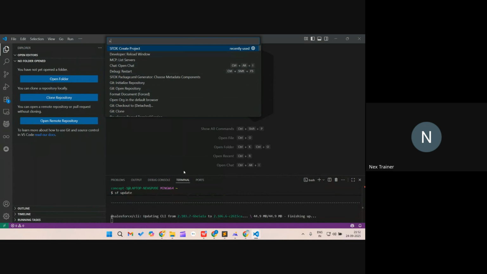Okay, if you know the command, you can run it directly here in the terminal. If you don't know the command, you just use the palette. Basically, you are going to use the palette a lot of times. But for some things you are going to get the command to be run here. That will be seen later.